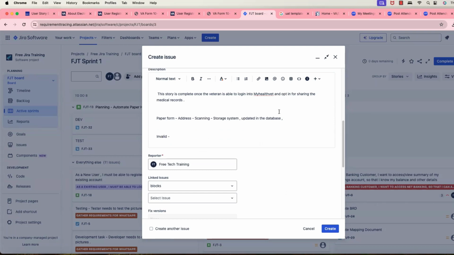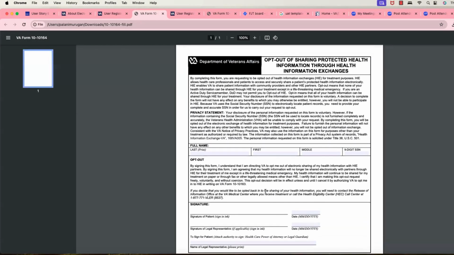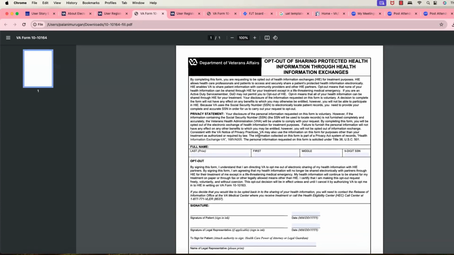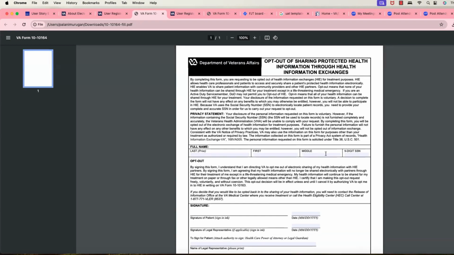For valid scenarios, of course, it will be scanned. You are able to get the first name, last name, you're able to tie that to a member record, store it in the database, and everybody is going to view that image. That's fine. But if it's an invalid record, what are we going to do? What is the alternative path? Even though the document is loaded, you don't know who it belongs to, because we don't have any member ID or veteran ID here, just their first name and last name.